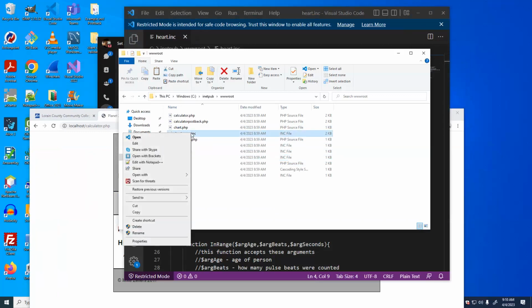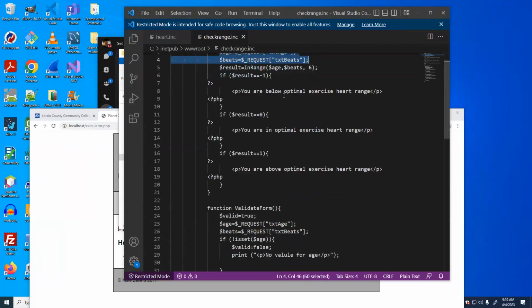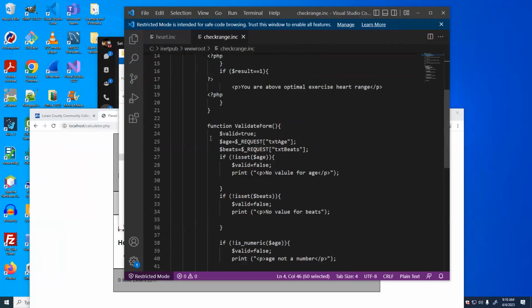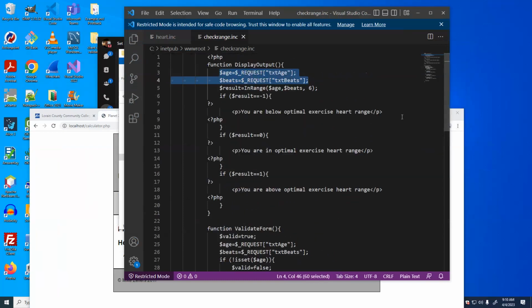For example, this check range function. Yeah, we're pulling the value from the query string in this function. That's okay though, because this function, we don't need to be reusable. This function is written specifically for the form that it's processing.